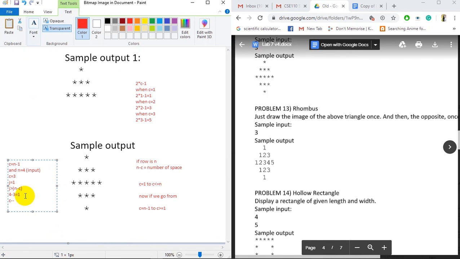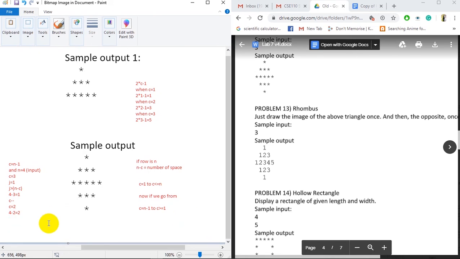This c minus minus will convert c equals 3 to c equals 2. So for this, our present value will be 4 minus 2 equals 2. This is the number of spaces we are printing for the second row.